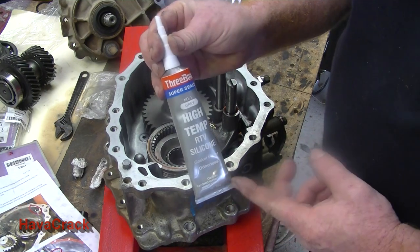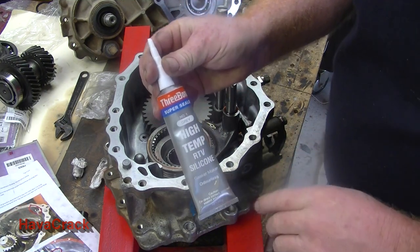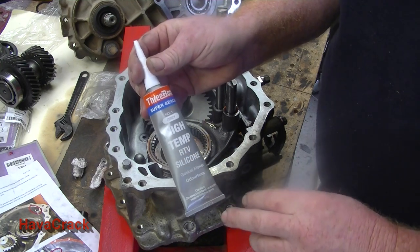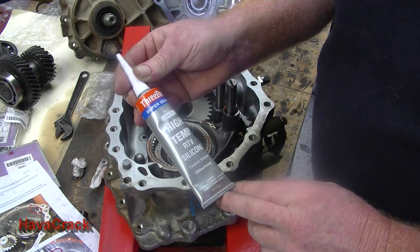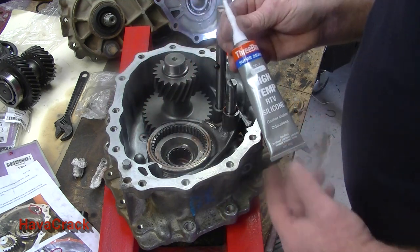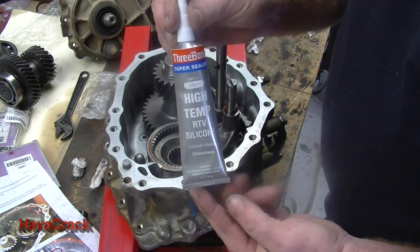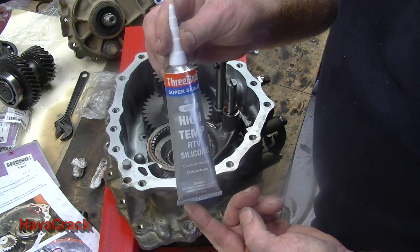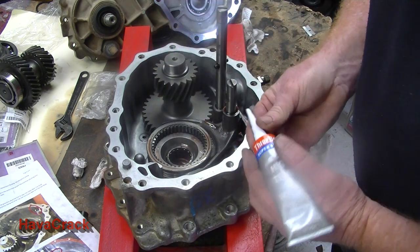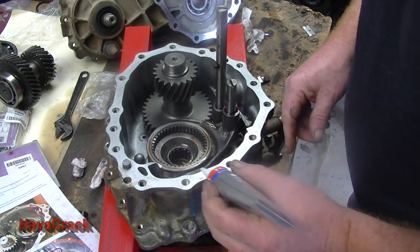In relation to the silicone sealant, both Mark's instructions and the factory manual state to use the 3-Bond. 3-Bond 1, 2, 3, and that's what you need to get in Victoria or Australia. Get it from Repco, they stock it. So next step is to do the surfaces. As I say, these have all been cleaned with acetone.